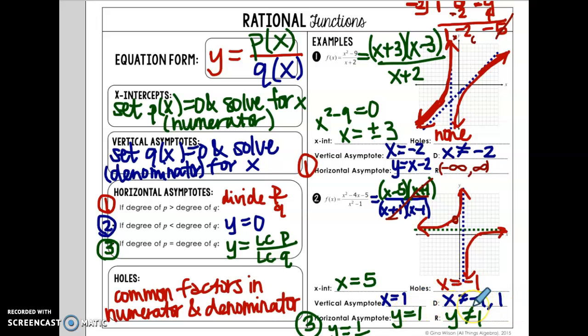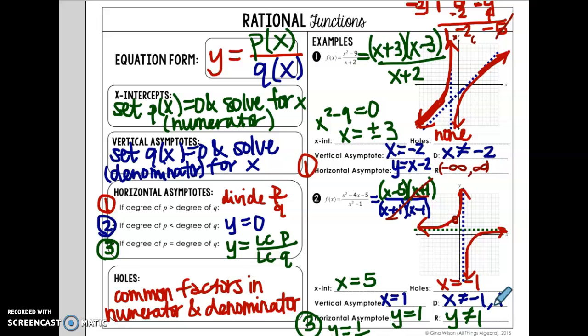We're going to say the domain is that x cannot be negative 1 because it's a hole, and then positive 1 because that's the asymptote. So again, if you're looking at the denominator, it's going to tell you the values that x cannot be, because if those values are plugged in, we have a 0 in the denominator.